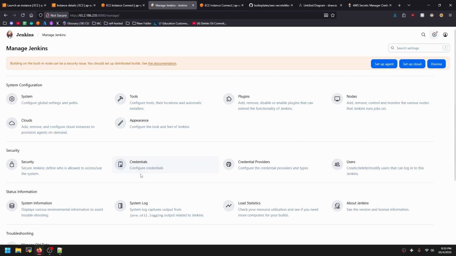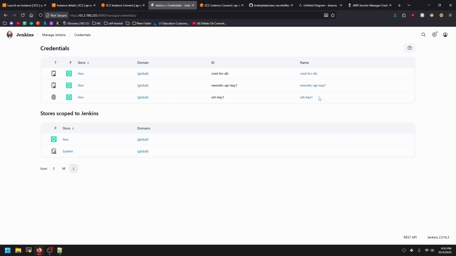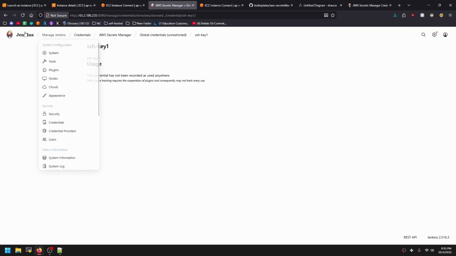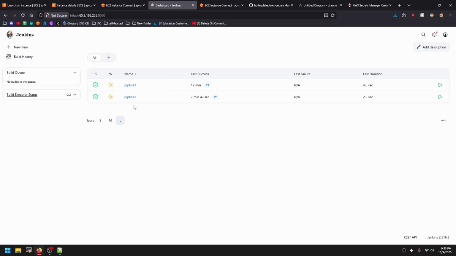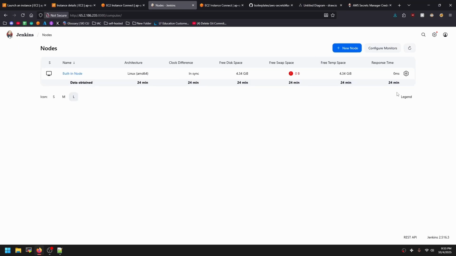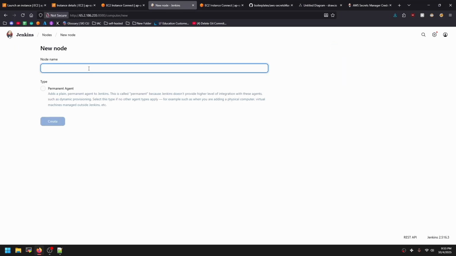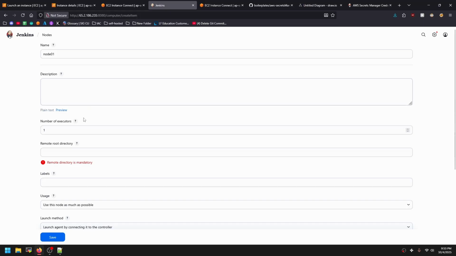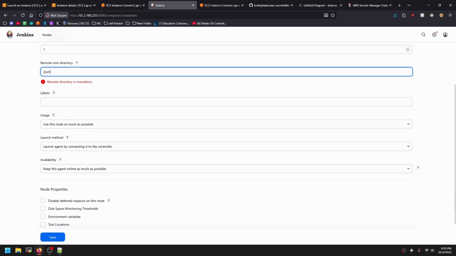Go ahead, and in the configuration you can see the SSH key is there, and if you go inside it, this is the key. We need to go to the build executor status, node 1, and call it node 1 as a permanent agent. Keep the description the same, home/ubuntu.